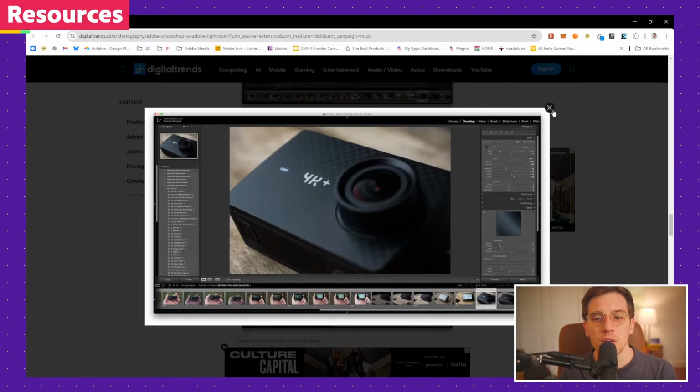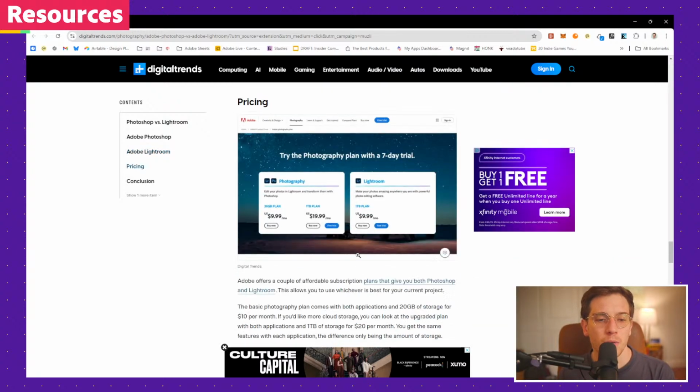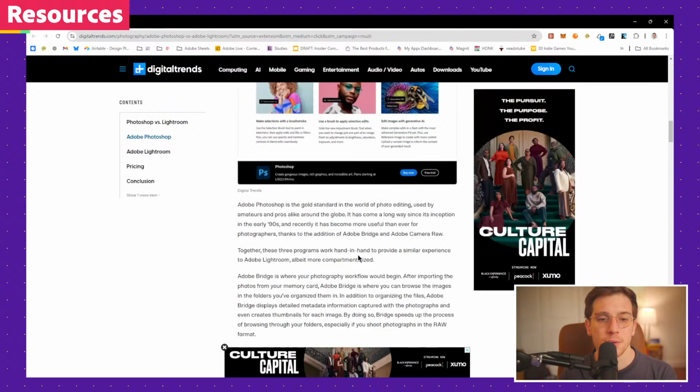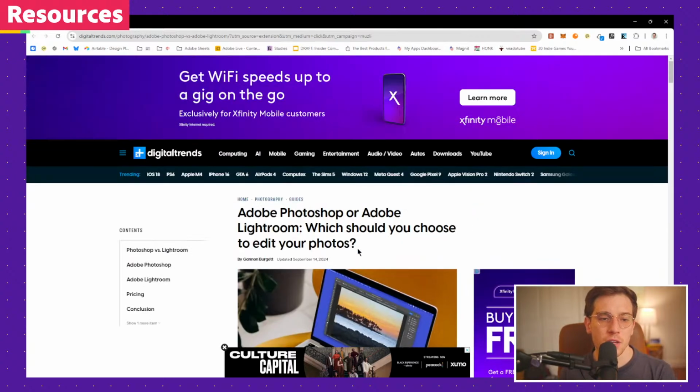But it's a short read-up. It'll walk you through it a little bit better than I will. It walks through even pricing and conclusions and where they kind of land. But it's a nice write-up, and you can check it out at digitaltrends.com. The link is in the raindrop.